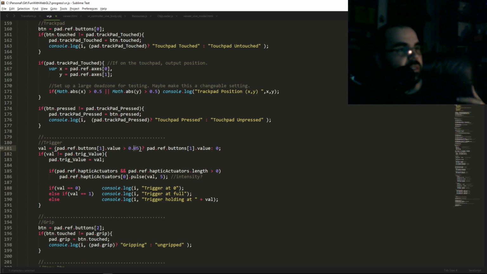You can always do like 0.1. That works too. But I decided to get a little closer to what my controller is like. But I think probably 0.1 might be a good number in general. Again, this is one of the things that might be worth being customizable. A lot of these values should be customizable, like the dead zone. Basically, I guess you consider this the dead zone for the trigger. So if it's over that, we use that value. If it's under the dead zone value, we'll automatically say 0. So this way we know that the trigger is not being pressed. So we're saving that as a value. And we're going to check to see if the current value has changed since the previous state.